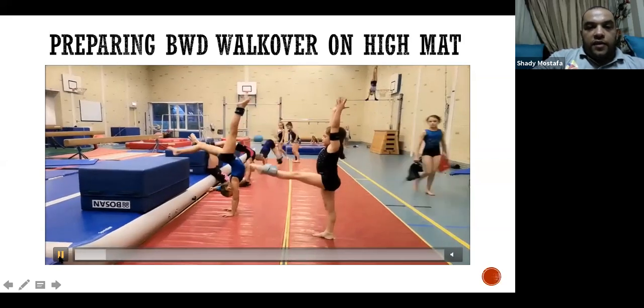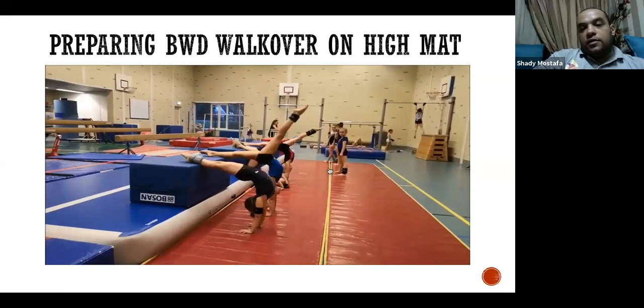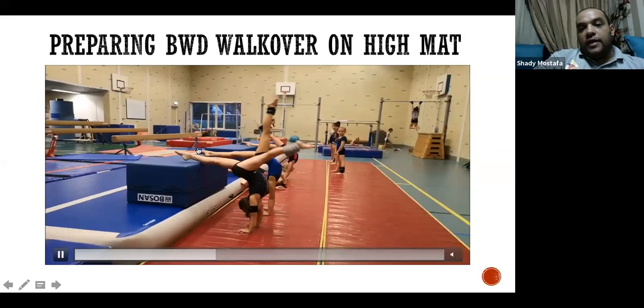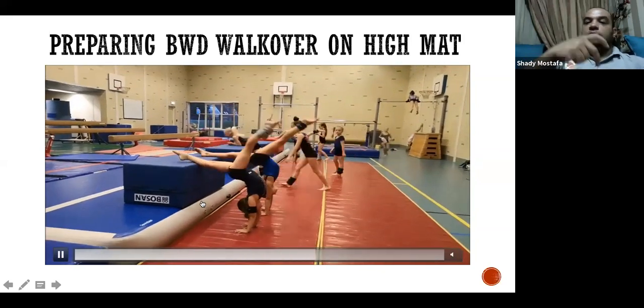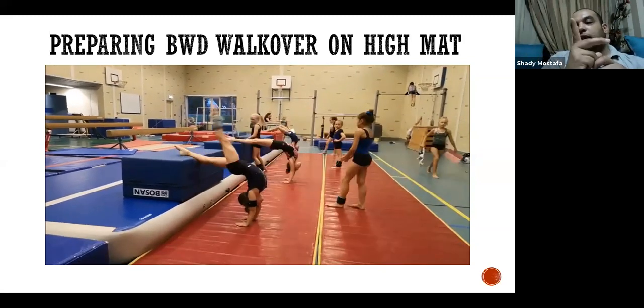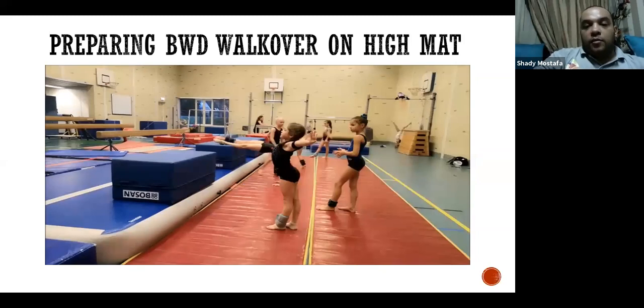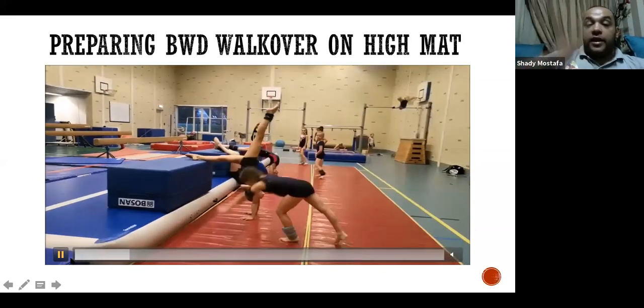Now we will go like this. This is a very good drill for the second part, going down. That's for kicking the legs with straight legs. Because sometimes in the beginning you see kick, bend, then kick, bend, then straight. By doing this drill, you make the gymnast understand the kick with straight legs.